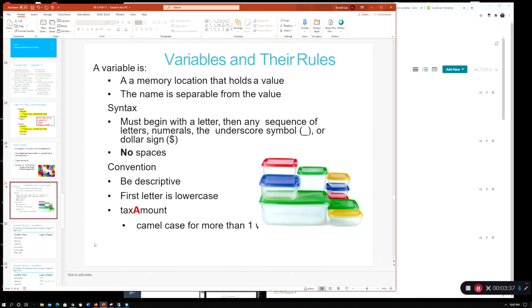People give us some information and we have to store that somewhere. You magically handle the storage of those things in your head, but a computer program can't do that. A computer program has to reference a container that holds values, and that's why you see these little containers here. So as it says here, a variable is a memory location that holds a value. It's a container that holds a value.